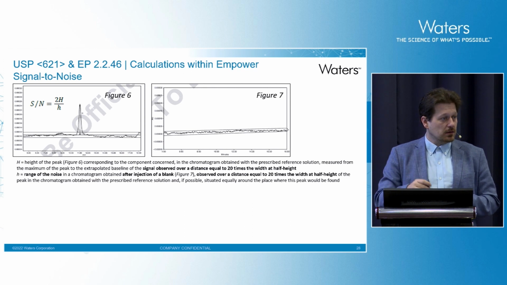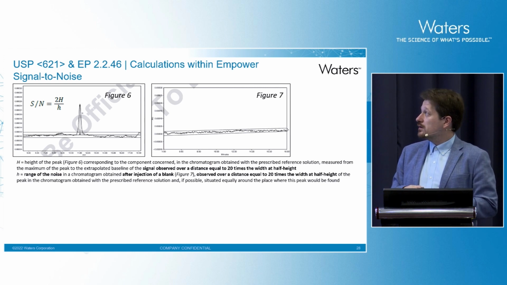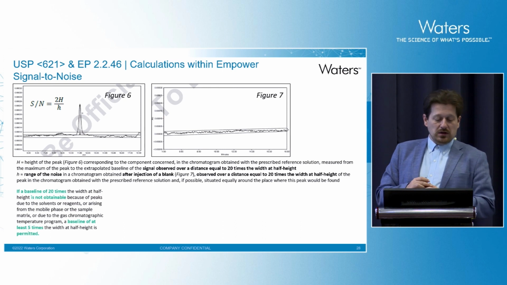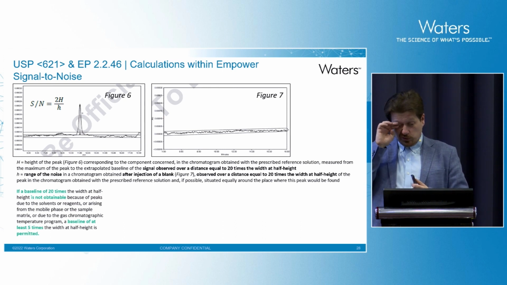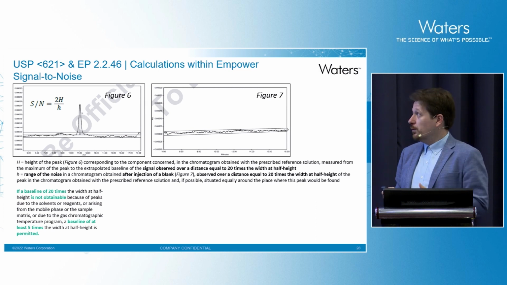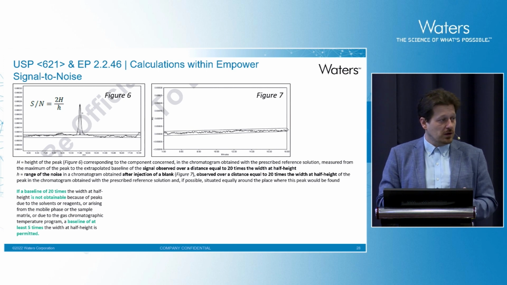So we inject the blank, we inject the standard, then we measure the width of the standard at the half height, and then we see, okay, it's 0.1 minutes, times 20, and then we know how much noise we need to collect. There is also the possibility still to use 5 times the width, only in the case you cannot acquire data because you have peaks eluting before or after. This can in certain cases also be the case in a blank injection, because if you have matrix peaks eluting before, coming from the mobile phase, how should you then acquire the noise? In that case, and only in that case, you could do 5 times the width still.